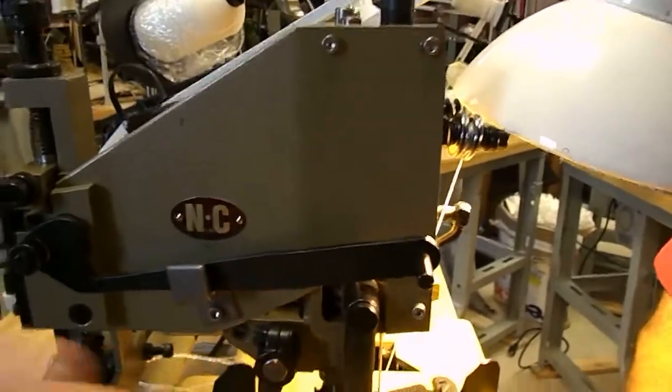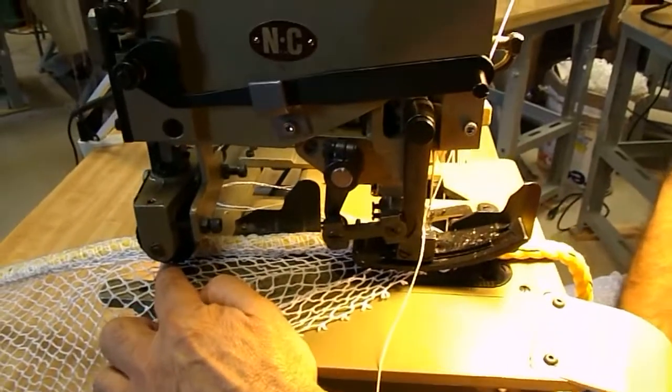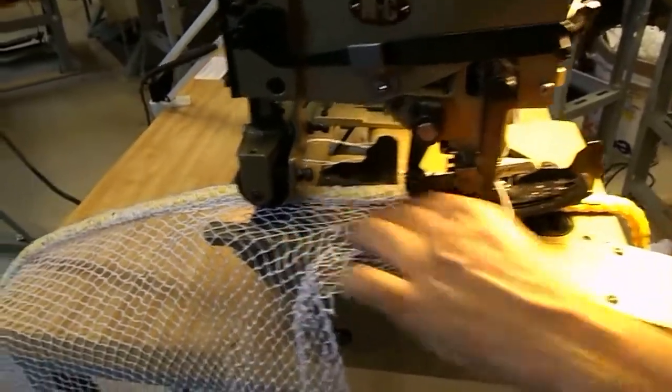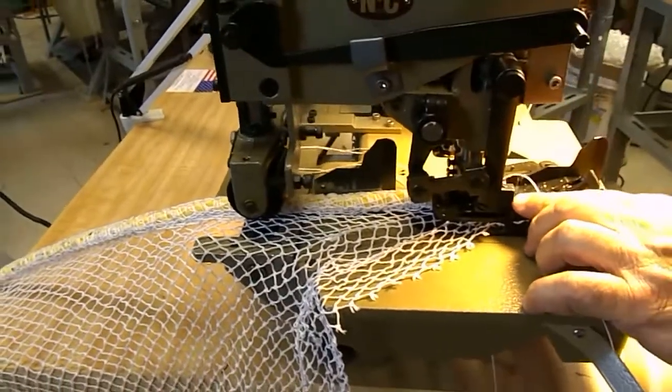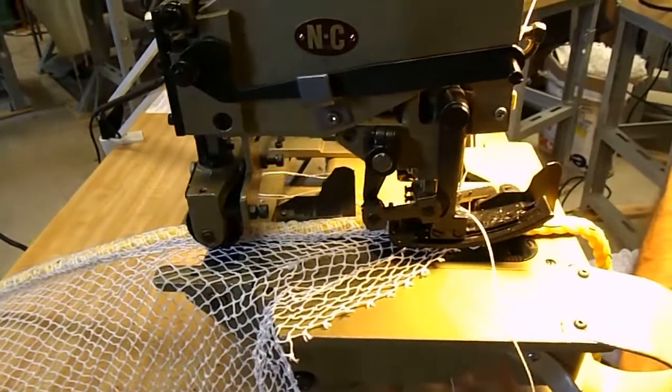The rope will pucker. If the rope puckers, then you know you have to change your speed. You get bunching if your rear puller isn't fast enough, right? If your rear puller is too fast, you'll be pulling faster than it's pushing, and you cause a problem. You bend the needle. And that is how that is done.